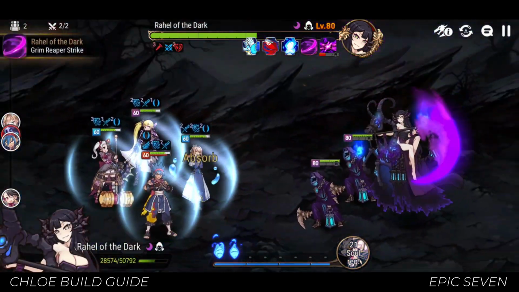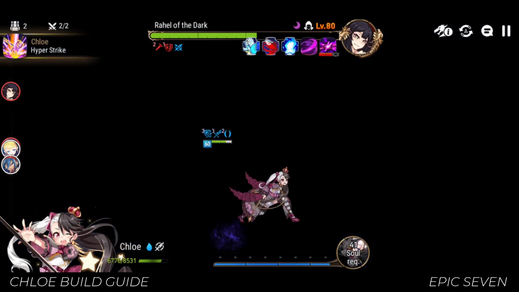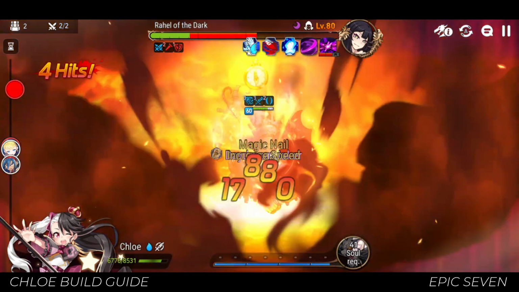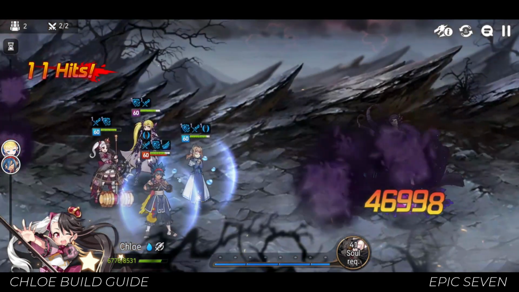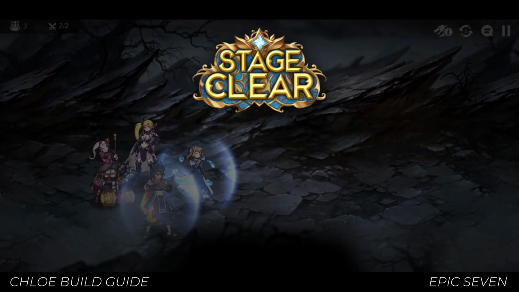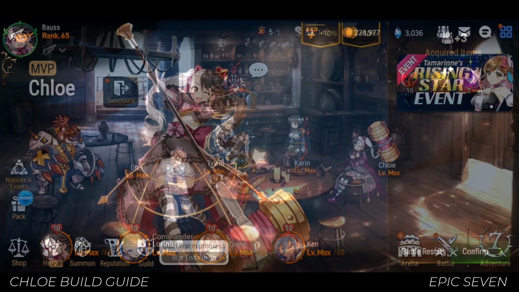When you get to the second turn, this is where you let everything loose. By this time, Chloe is buffed and the target has defense break. This is the perfect time to use her S3. After that, just spam her S1 until the cooldowns are reset, including your buffer and defense breaker unit.